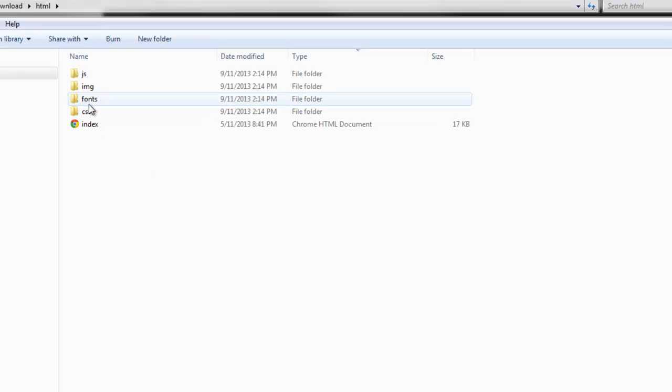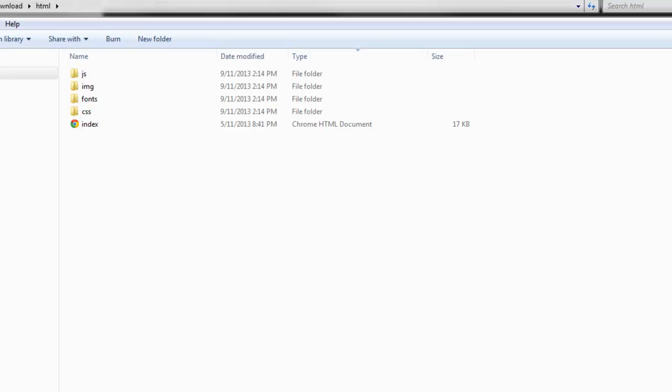One thing to point out is fonts actually won't be included in the main download. This is actually my development version, therefore that's why you're seeing that. But I just want to point out that the fonts will not be included, but you'll still be able to download them. There are references in the documentation file which will point you to the corresponding fonts and how you can download them, etc.